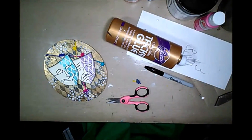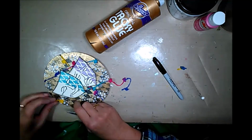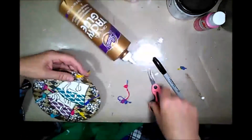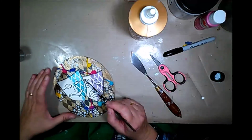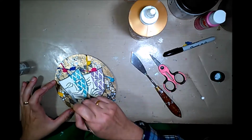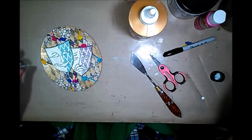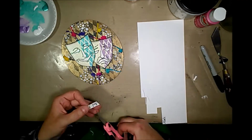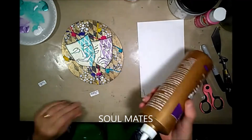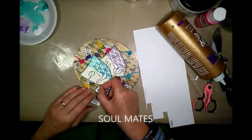To give the impression that this yarn is actually underneath those little symbols, I do cut it and then just tuck the little end pieces underneath the edges. So it gives the impression like it's wound all around the little panel. I'm using some triple gloss to seal in the faces. I'm adding two words. These ones say soulmate, and I'll seal those as well with some glossy accent.